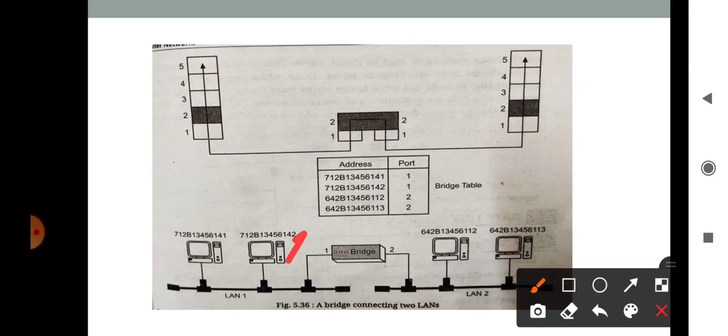According to the table, the frame for 712 B 13 45 61 42 lives through port 1, and therefore there is no need for forwarding, the frame is dropped.